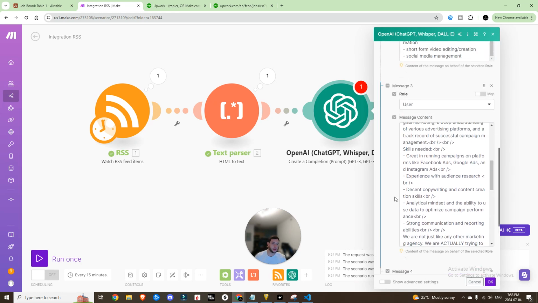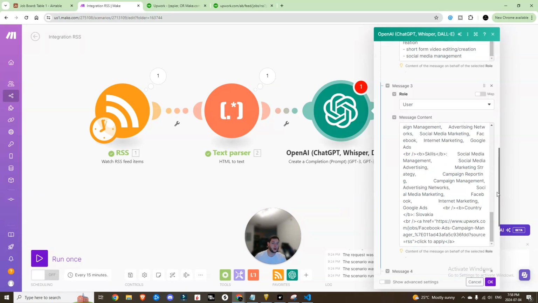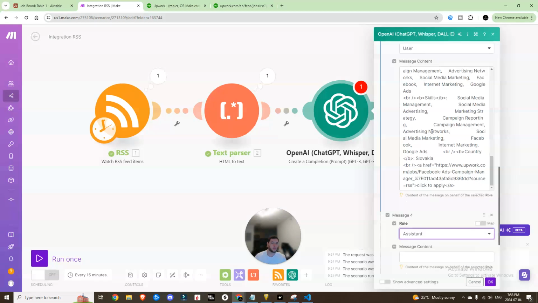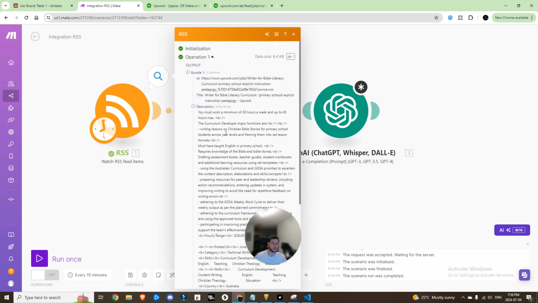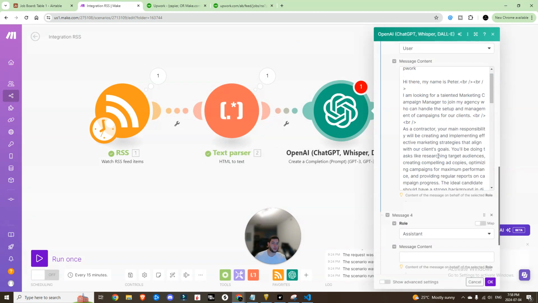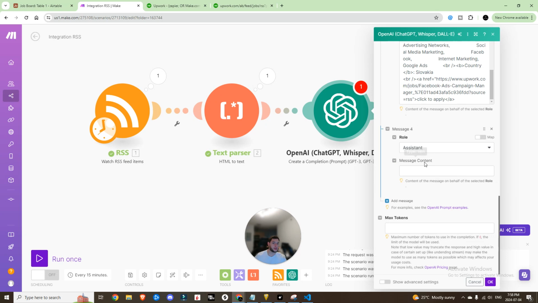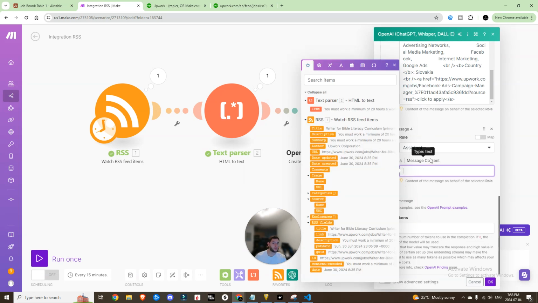And we're going to give it like 2 to 3 different cases of this to really train the ChatGPT in this case, right? We want to train it. We want to show it the kind of output that we want. And that way, when we run this for 100 results, we don't end up with a whole variety of different outputs, but really specific outputs in the format that we want that are going to feed our Airtable. So all I did was I came in here, I took this description, I copied it, and I pasted it into here. Now, next up is assistant, and we are going to output the response.